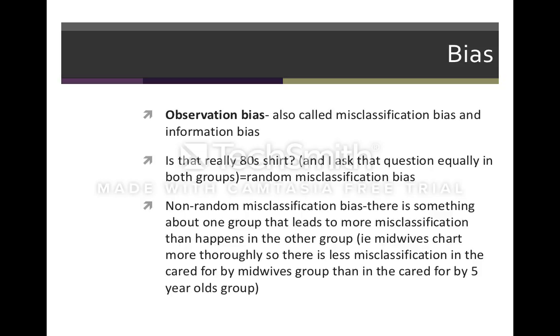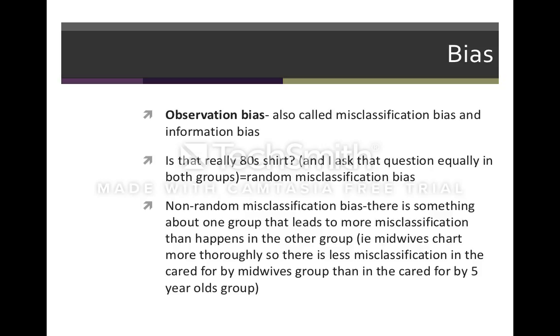Related to that is what's called observation bias or misclassification bias, and it's sometimes also called information bias. I'll call it misclassification bias for the rest of this slide. Misclassification bias has to do with documentation of which group any given participant is in, the intervention group or the control group. In any kind of situation, it's possible that someone would get misclassified. For example, I accidentally write down that a participant has a diagnosis of diabetes when they in fact don't. If that happens to members of each group at the same rate, it's called random misclassification bias, and it doesn't need as much attention.